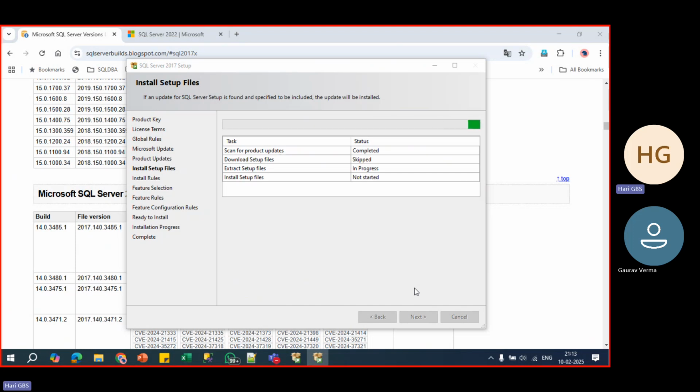So installing the RTM version along with its cumulative updates is called slipstream installation. It will save time.